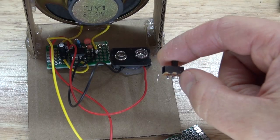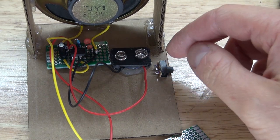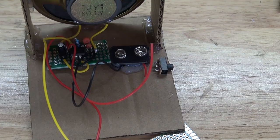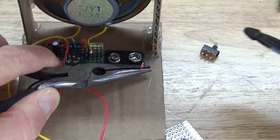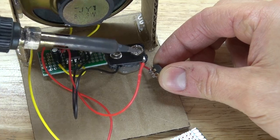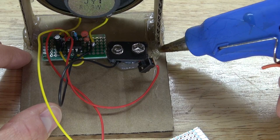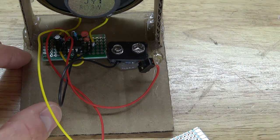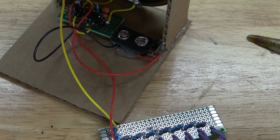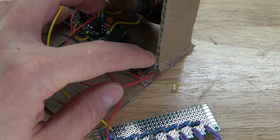Next, I'm going to take my slide switch and glue it right here on the side. I'm going to cut the positive wire, remove the insulation, and then solder it to the switch, just like that. And now glue the switch into place, just like this. Put some more hot glue underneath the switch to hold it into place better.